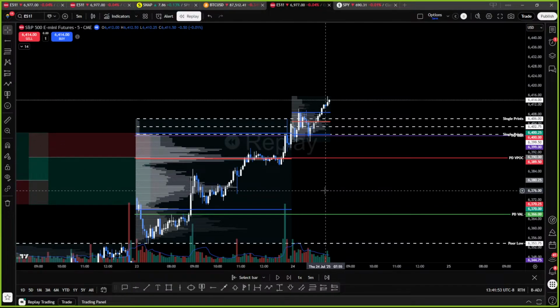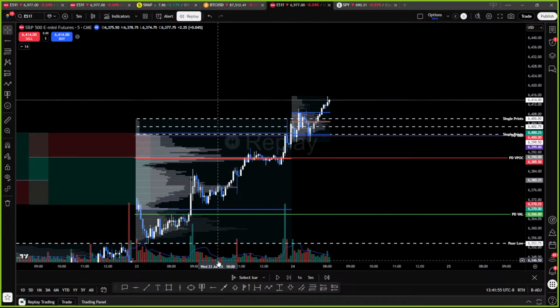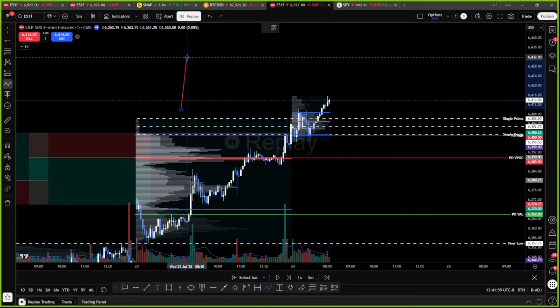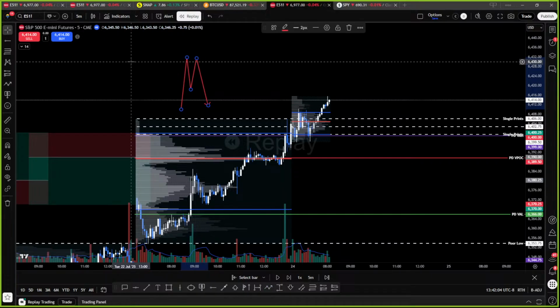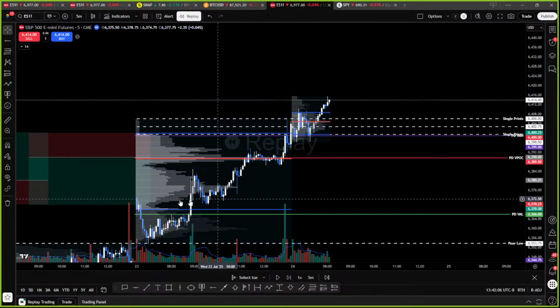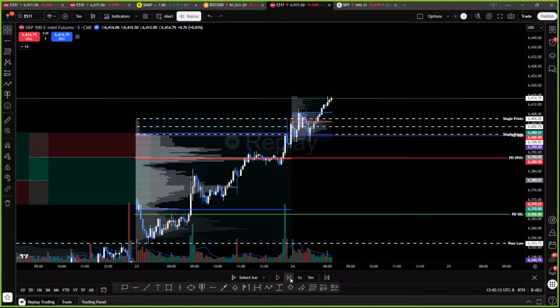A strong high means that the door was really strong, right? When price came up to it, it got rejected. The next time price comes to that strong door, it's going to reject again. All right, anyway, let's keep going. Okay, so all those little taps means it wants to go through it.